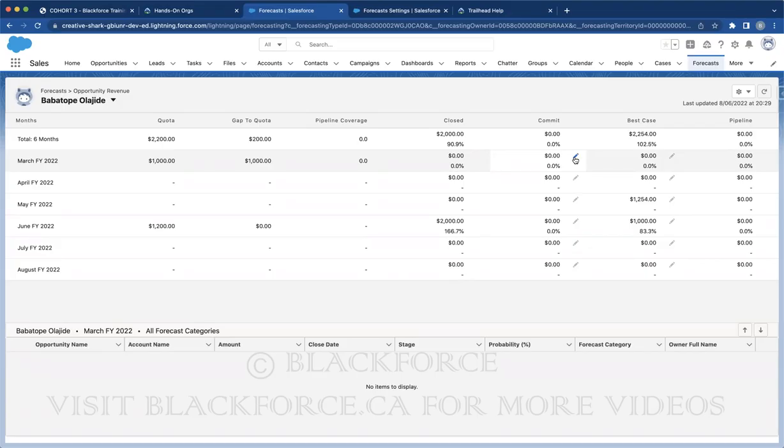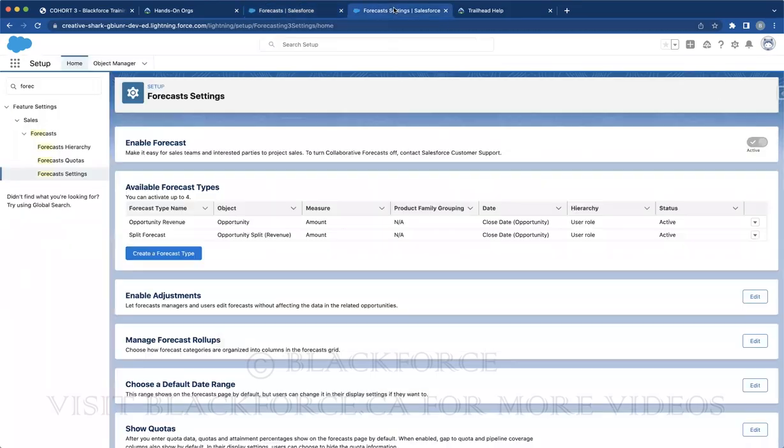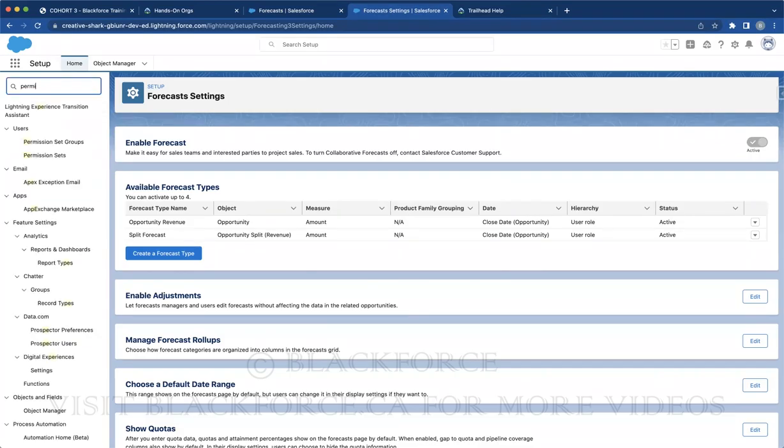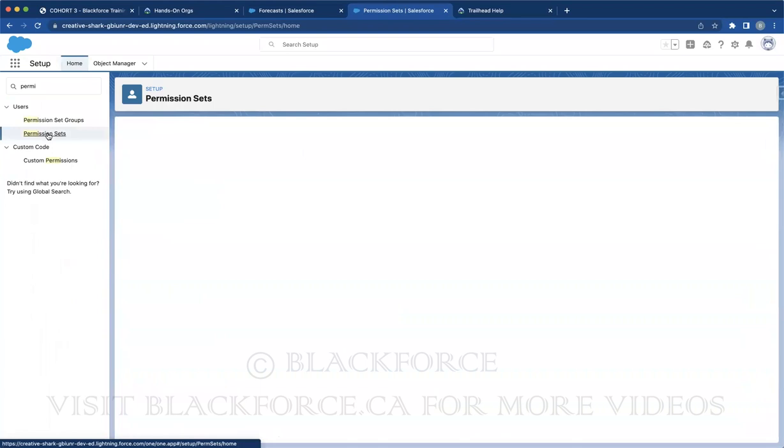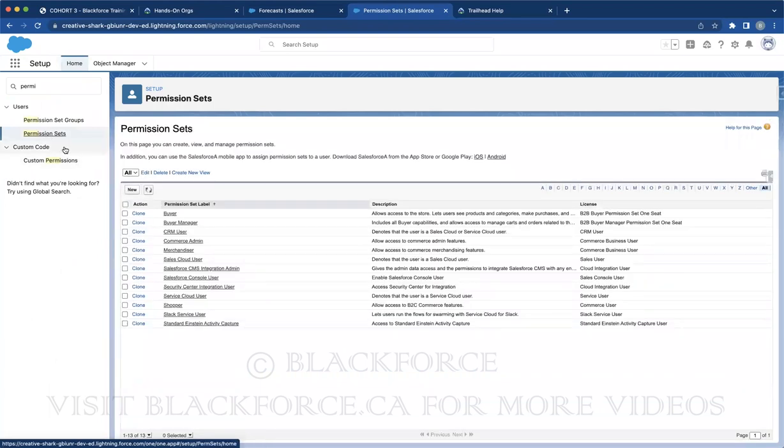In addition to that, if you were to be a manager, you can override adjustment, but you need what they call a permission to override adjustment. Okay? So, permission to override adjustment. Typically, if you want to have a permission to override adjustment, you need to create a permission set. Okay?